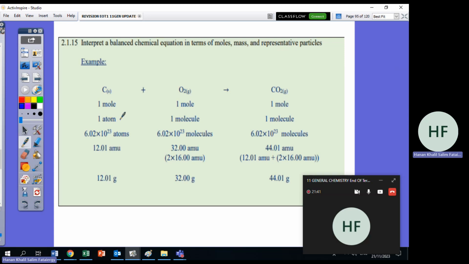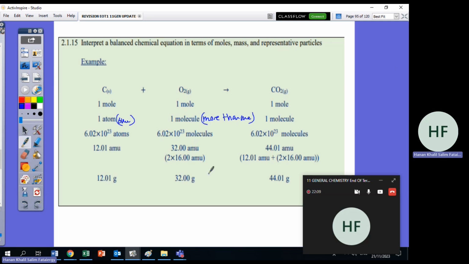Remember, the atom is 1, and the molecule is more than 1. Okay, and no number, this is 1, this is 1. Now in terms of Avogadro's number, this is Avogadro's number. If there was 2 here, then this would be 2, and this would be 2, and here it would be 2 times Avogadro's number. Okay, if there was 3 here, same thing, we will use the same number.